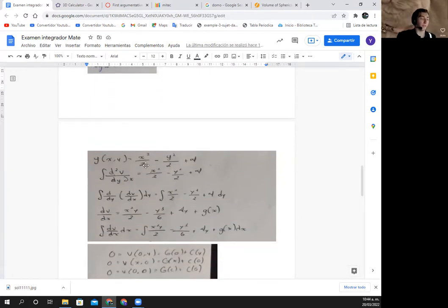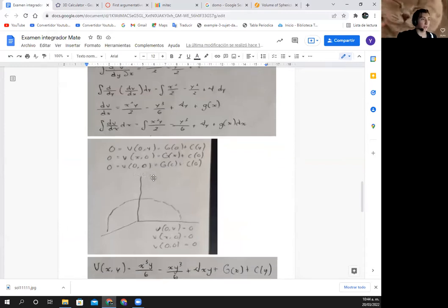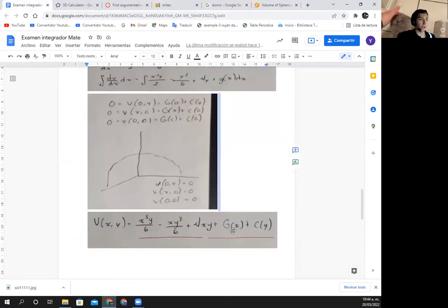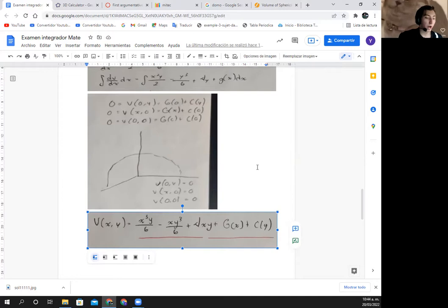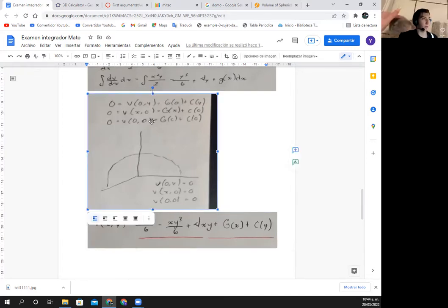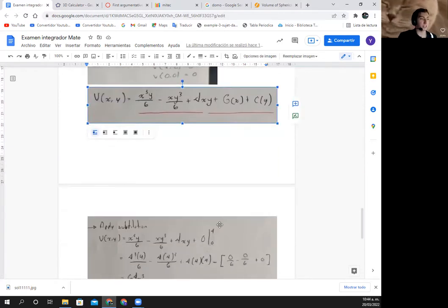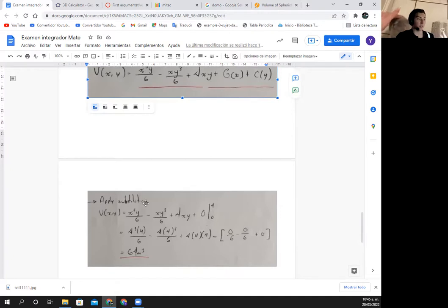So we're going to start by integrating with respect to y, and then we're going to integrate with respect to x. Then we're going to add the functions, which is right here, what I got with this drawing. We add the function g(x) and the function c(y), which doesn't really matter because it's going to equal 0. Here I have the full thought process of that. It should be negative; I put it positive. It really doesn't change anything because it's going to be 0.